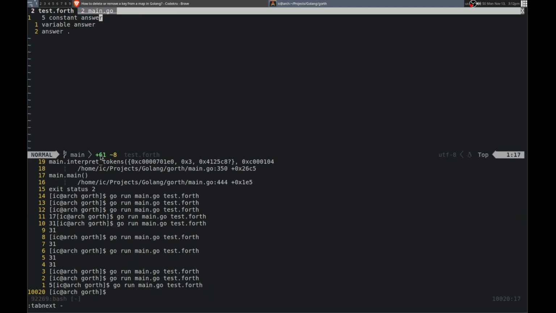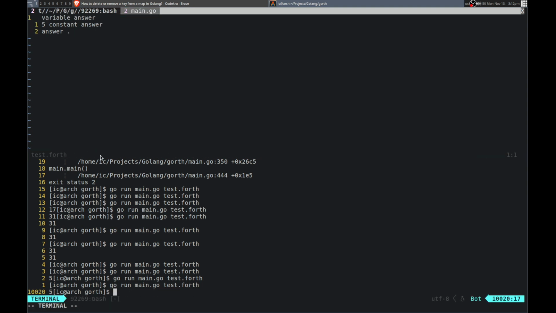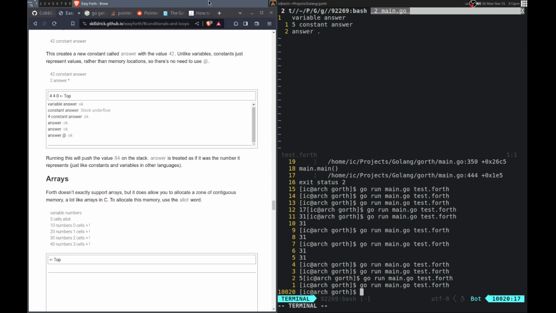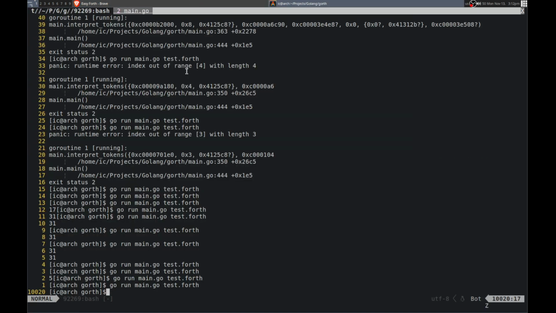Alright, so now we get the memory address, and then if we change that, we'll get 5. Perfect. Okay, so that now works. That now works properly. So that is pretty good. Pretty good, I think. Let me actually commit this, and then we will do the rest of the stuff.